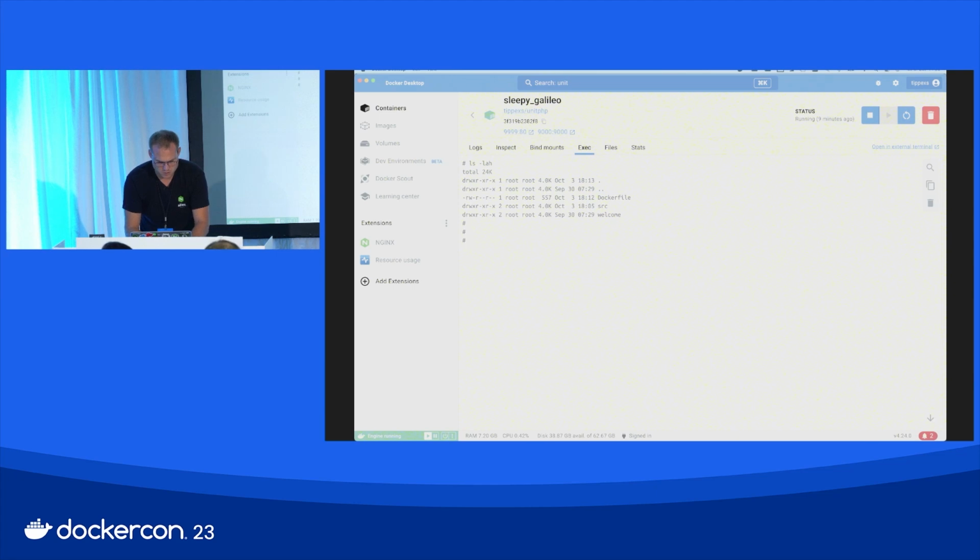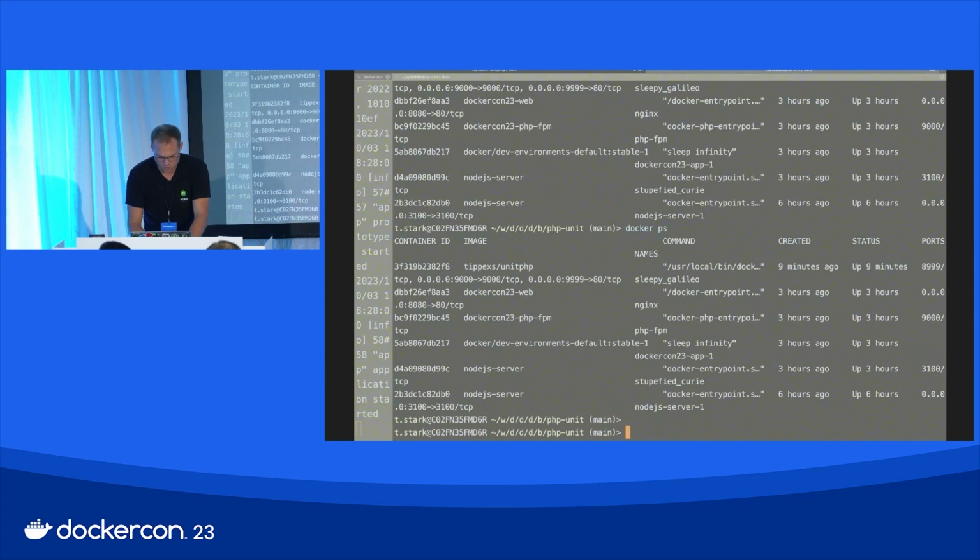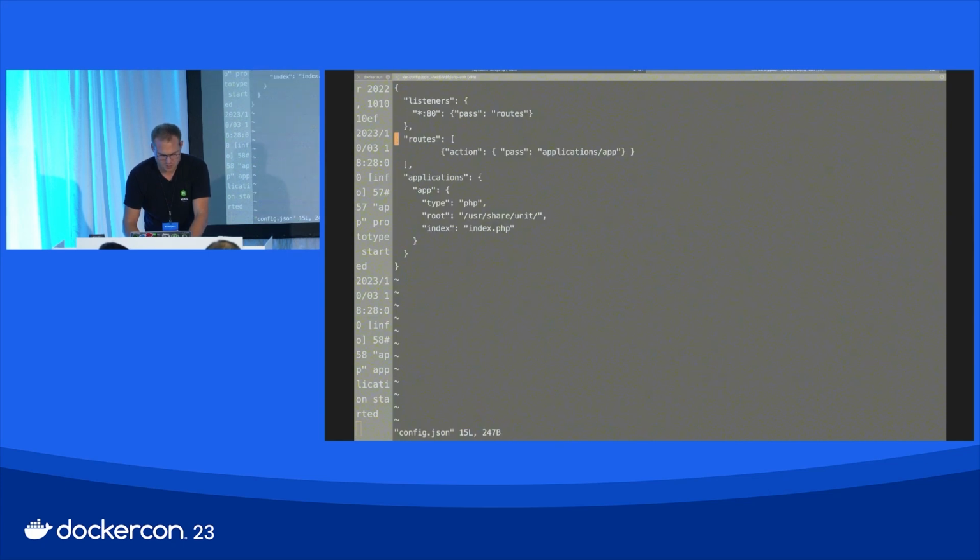All right. Print working directory is user share unit, and I think let's do source. There's the index.php. So it's user share unit source and then index.php. And I think that's wrong though. So I think we have the wrong path in here. Yes, it's just user share unit, and then we need source.